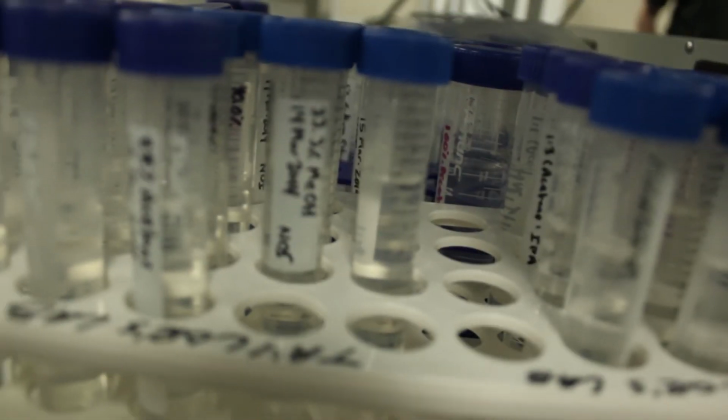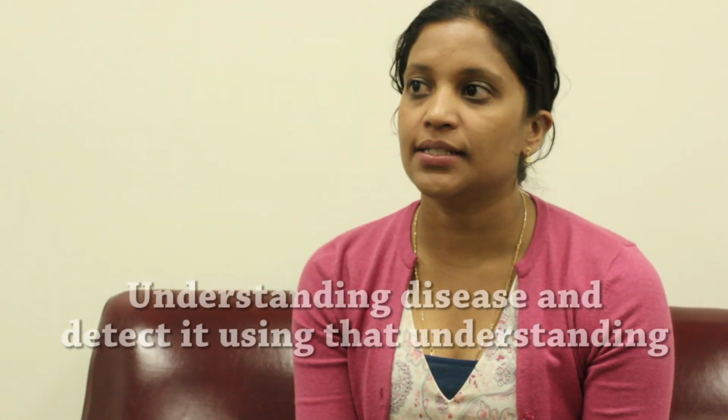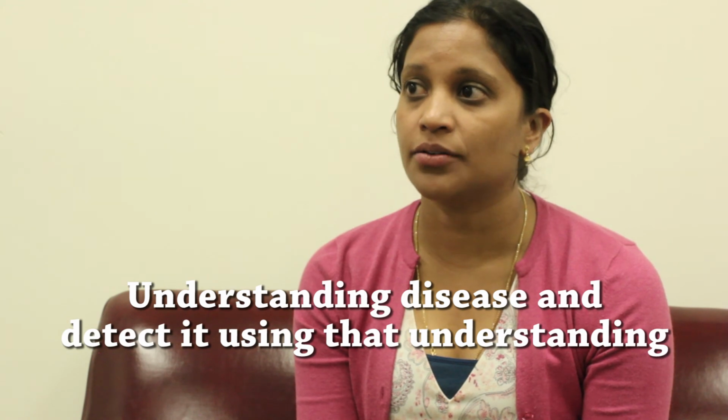What we want to do is come up with an artificial RPE, our retinal pigment epithelium, that we grow in the lab that we can get at without having to cut somebody's eyeball open. And so that different drug treatments can be tested on RPE cells and their effects observed. What I want to do is understand disease and then try to detect it with that understanding.